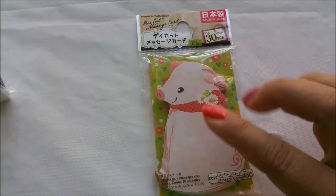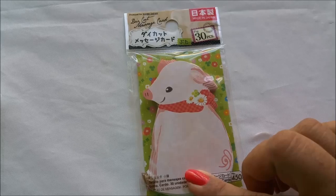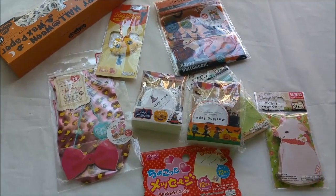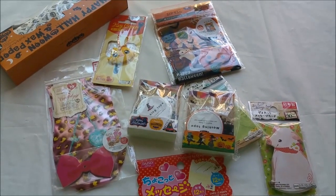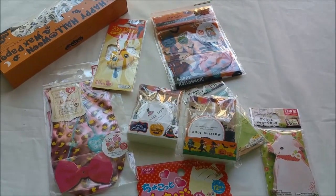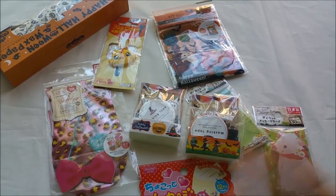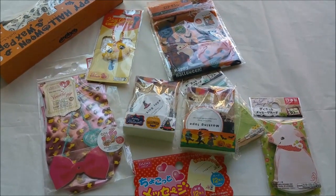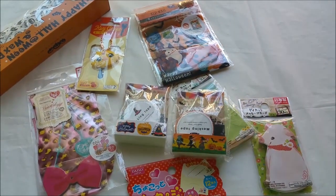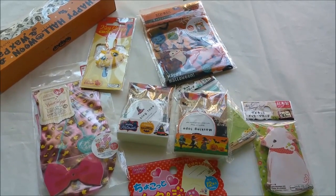These are great for pocket letters when you want to leave a message to somebody — really cute. I saw a lot of other things I wanted to grab, but I'll probably be going back in about a week since Daiso is far for me. I was lucky enough to find all of these goodies and wanted to share with you ladies. Thank you so much for watching — if you enjoyed this video, don't forget to give me a big thumbs up. I will see you guys really soon, bye bye!